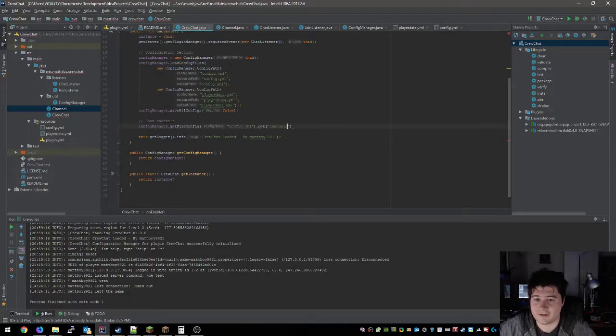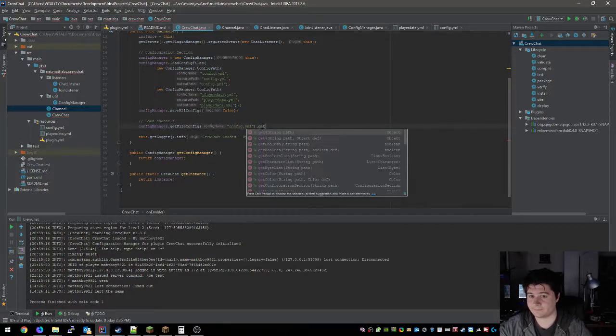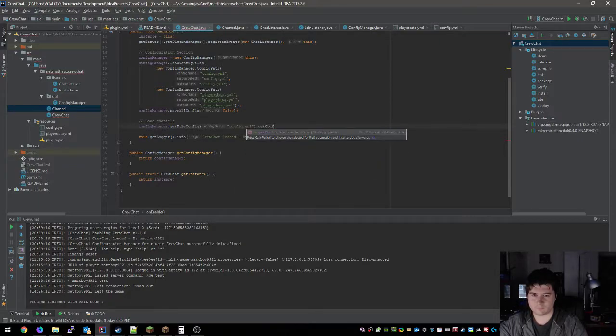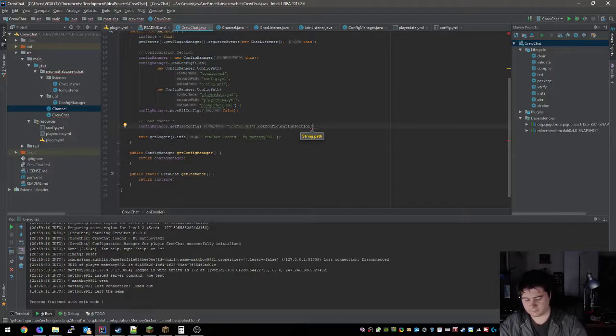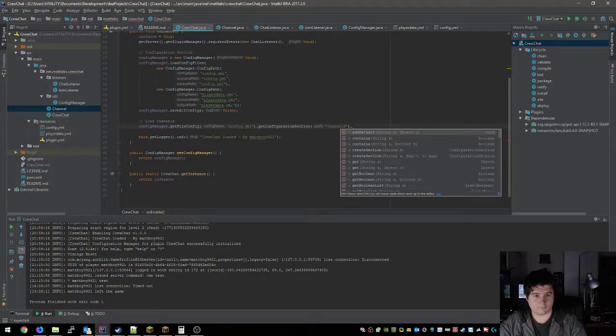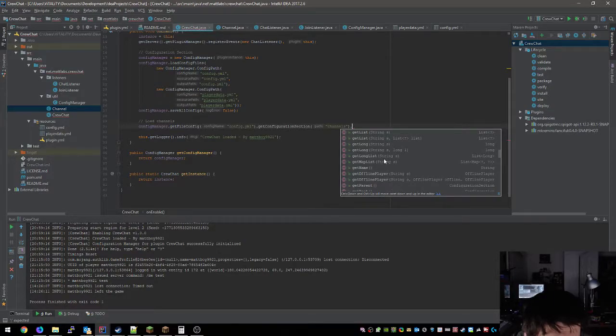What is get configuration section? Create section, get Boolean list, get string list.